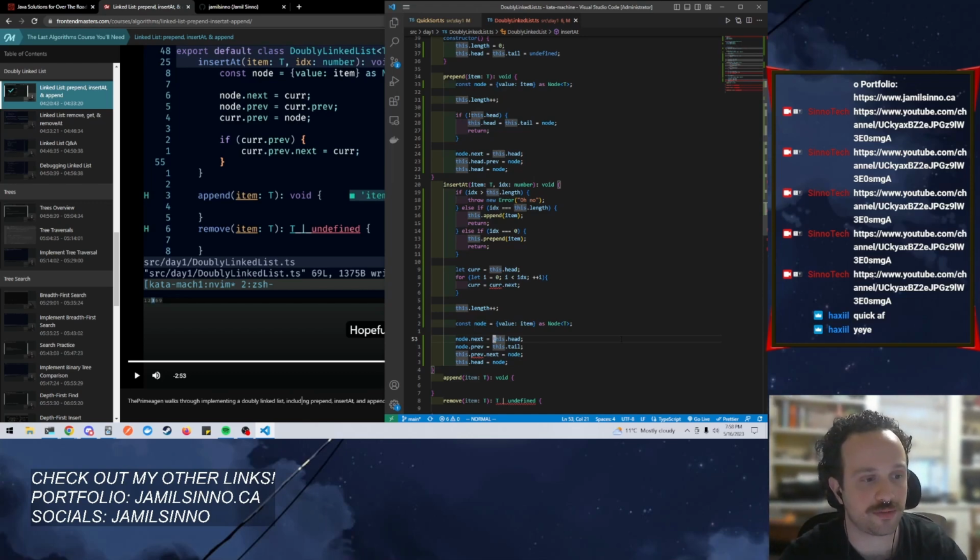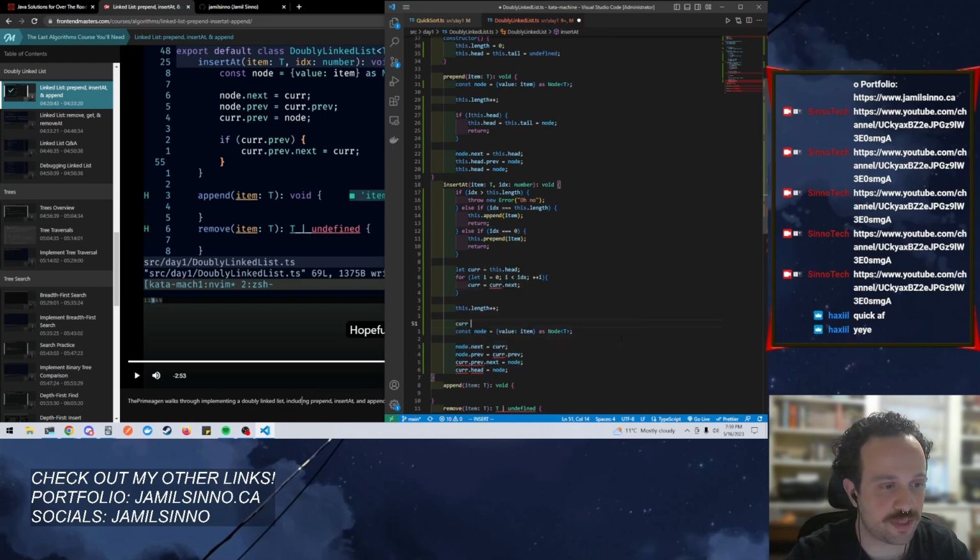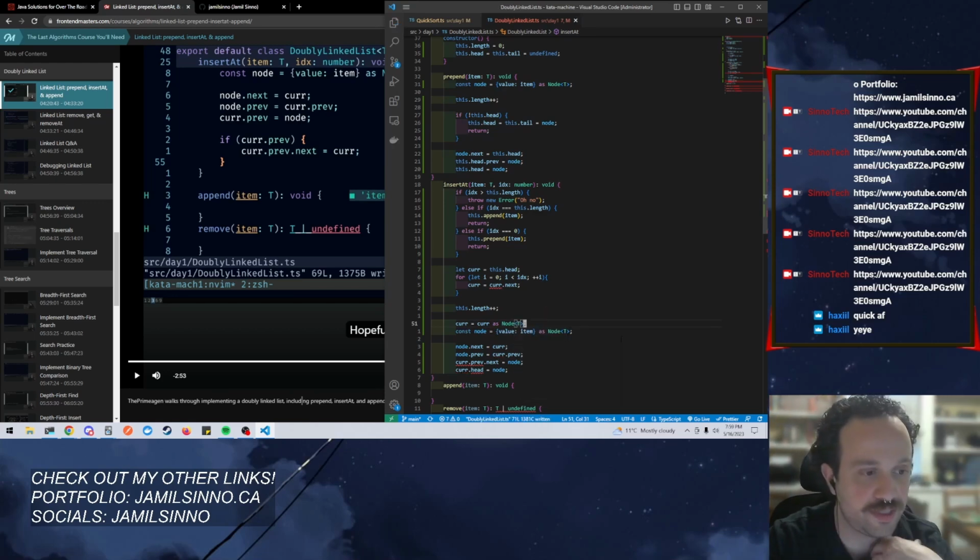Well, would this work? I don't know. It doesn't seem like it. To current dot previous. And this is going to be current dot previous. This is going to be current dot head. And this is going to be, we need current is equal to current as node t. And why are we doing this? We're just making sure that we're reassigning it with the values, right?